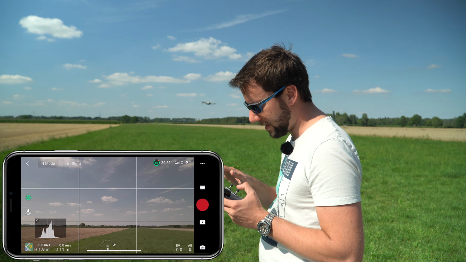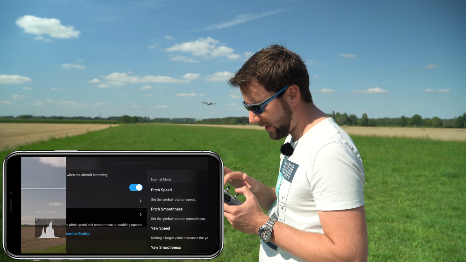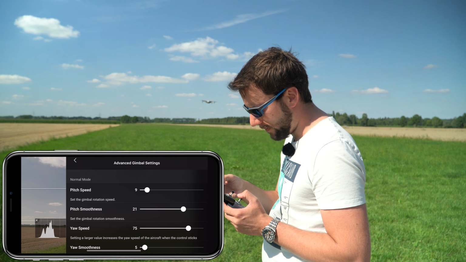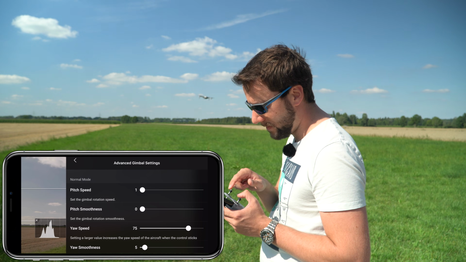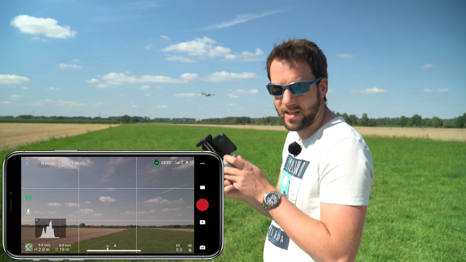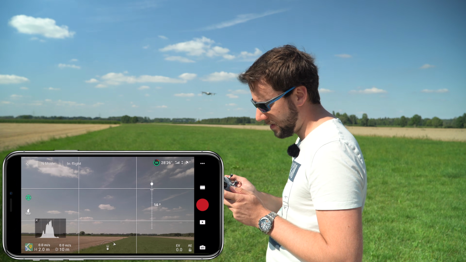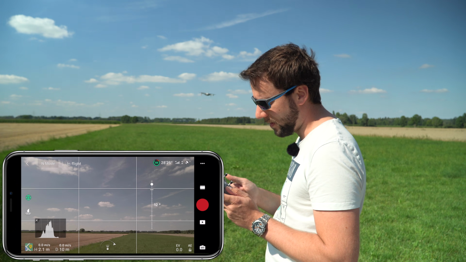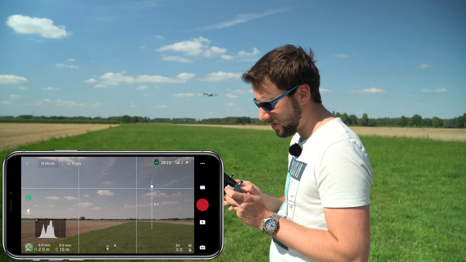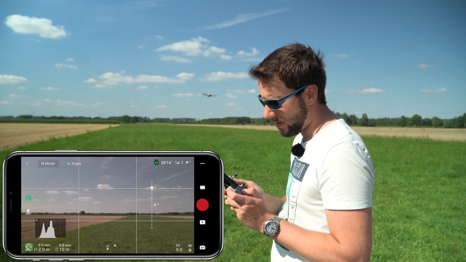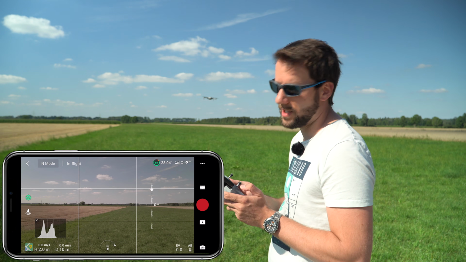We want to check out the gimbal settings. Let's go to the control tab, and under gimbal we're going to go advanced gimbal settings, and here we've got pitch. So if we set this to 1 and smoothness to 0, we're in normal mode. This is what happens when you use the gimbal wheel on the back. I enabled going higher than horizontal, so we're going up. Now I'm going full deflection to the left, and it's just crawling. Super slow. And I'm going to let go at 0, 4, 3, 2, 1. I'm letting go now, and it just stops.